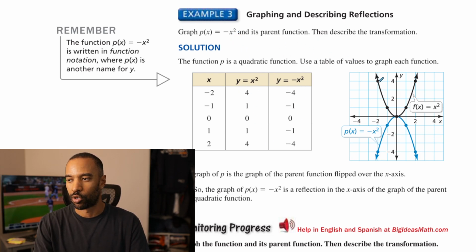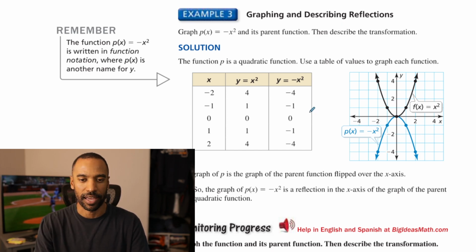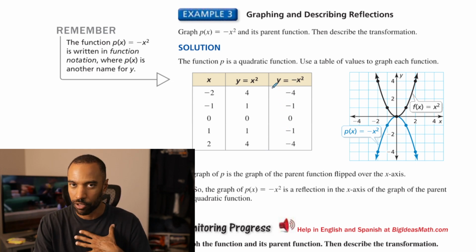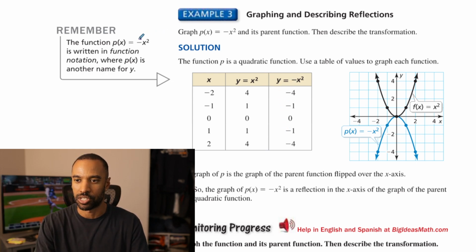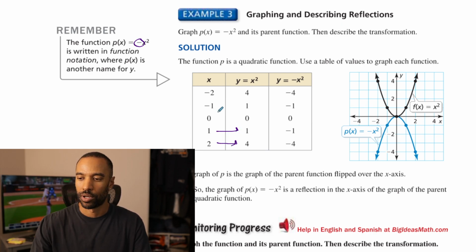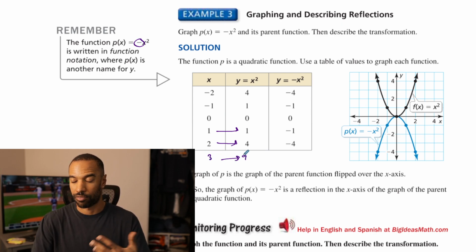Here's an example of them graphing a quadratic function and its transformation after it reflects over the x-axis. Now, we recognize it reflects over the x-axis by the negative, obviously. When you square 0, you get 0. 1 squared is 1, 2 squared is 4. You're going to hear me say things like 1, 1, 2, 4, 3, 9 a lot. These are ways that I graph without a table by knowing those values off the bat.